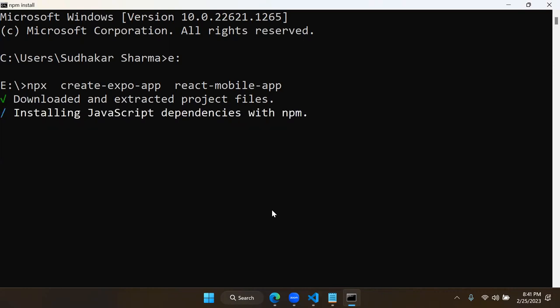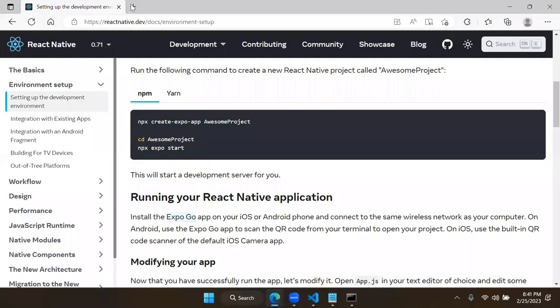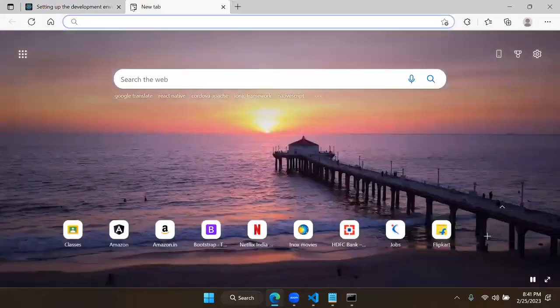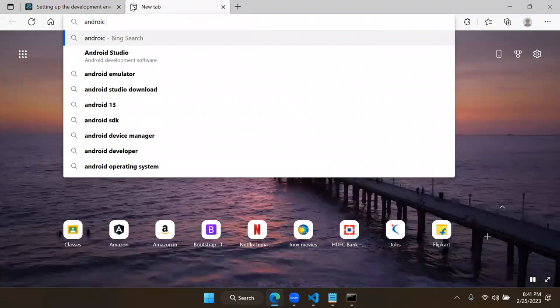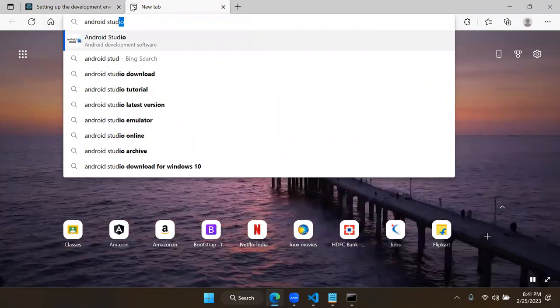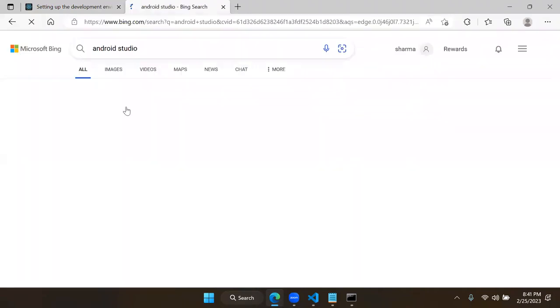Actually, to run and test them, browsers are not good. What you have to do is download Android Studio. You know, Android Studio, iOS development studios will be there. Apple Studio, Android Studio, you have to download actually. This is what generally people who are learning mobile applications do.